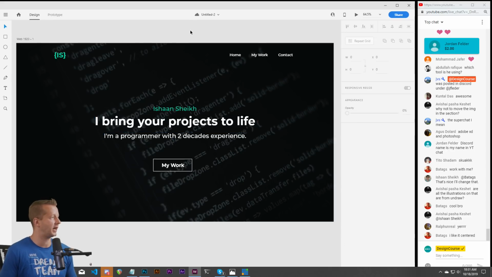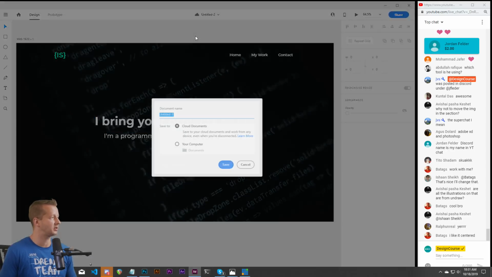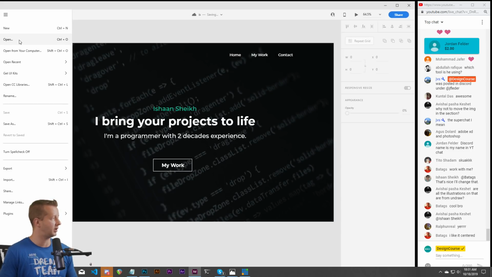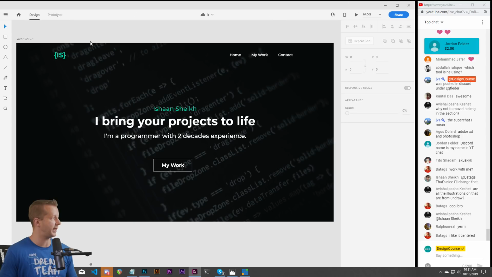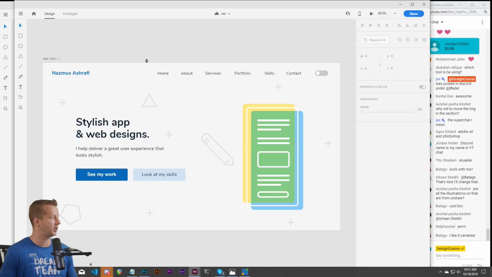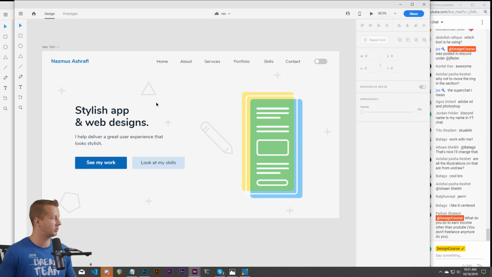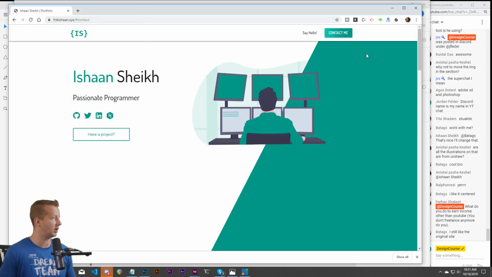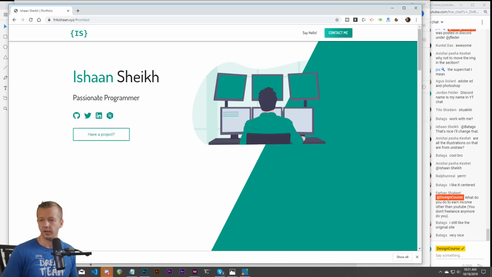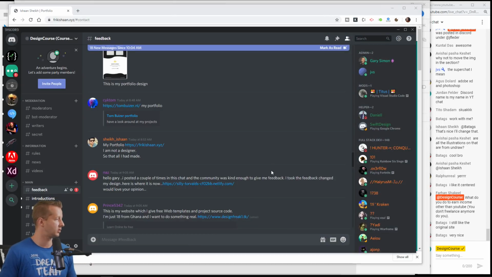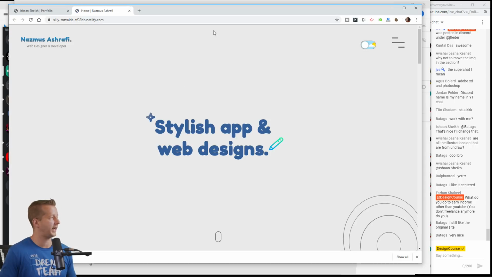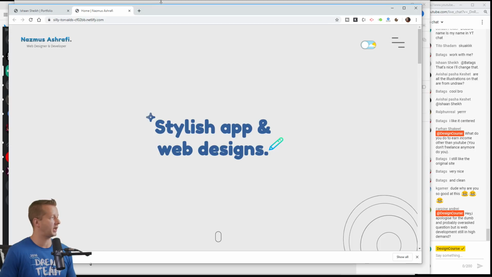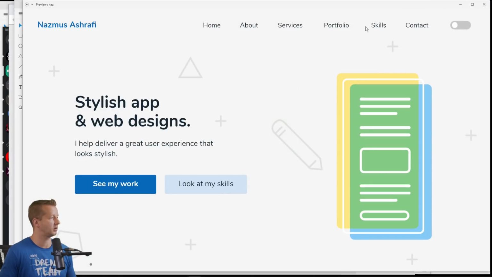So let's take a look at the 2 revamps that we did. This one, I'm just going to call this one. And the previous one, let's see here. We're going to open recent, NAS. So here's one we did for a designer. NAS's example, shoot, if I could find it on my Discord. Right here. So this is what NAS had. This is the very first one that I revamped, and this is what I came up with. Hit play here. All right.